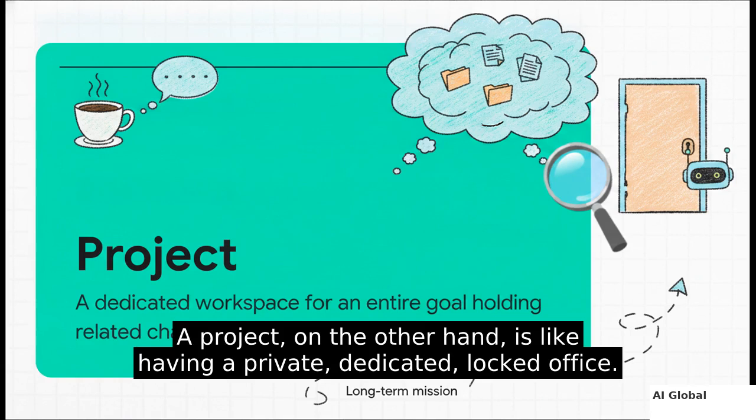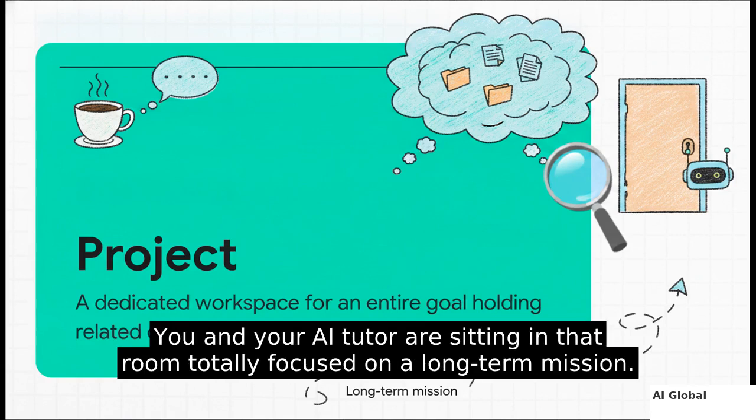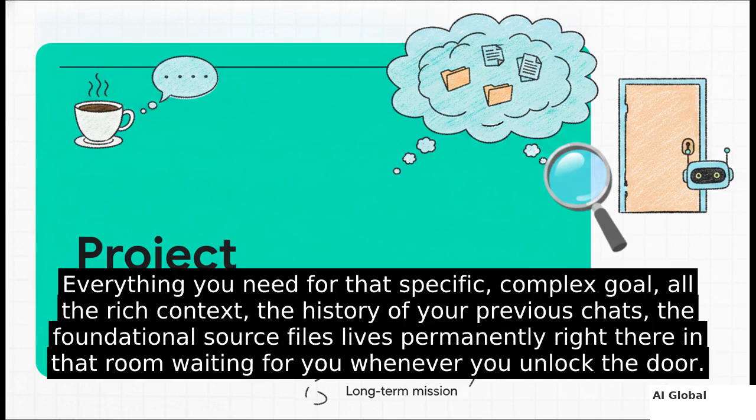A project, on the other hand, is like having a private, dedicated, locked office. You and your AI tutor are sitting in that room, totally focused on a long-term mission. Everything you need for that specific, complex goal, all the rich context, the history of your previous chats, the foundational source files, lives permanently right there in that room waiting for you whenever you unlock the door.